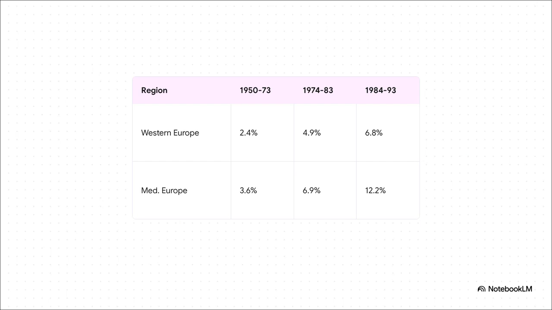But, no recipe works forever. By the 1970s, that golden age started to fizzle out. The oil crisis hit, growth just stopped, and prices started soaring. It was this horrible new problem called stagflation. And as you can see here, one of the worst symptoms was unemployment, which just kept climbing and climbing. This crisis completely shattered people's confidence in that mixed economy model that had worked so well for so long.